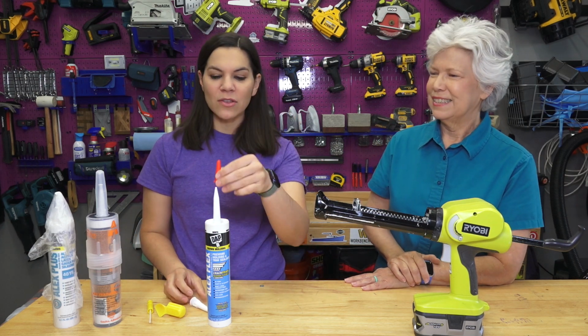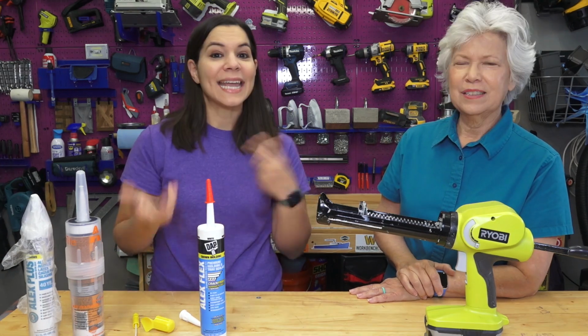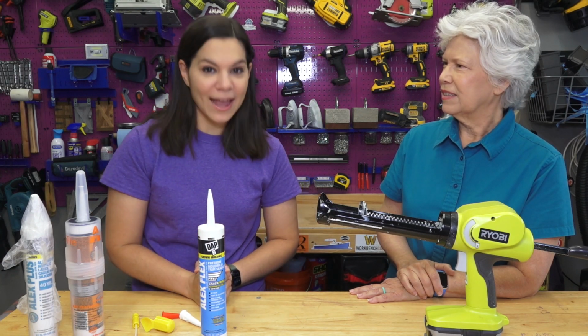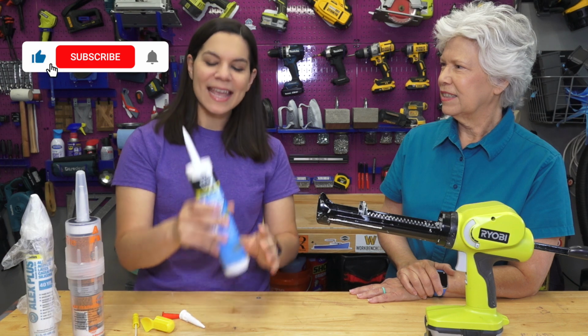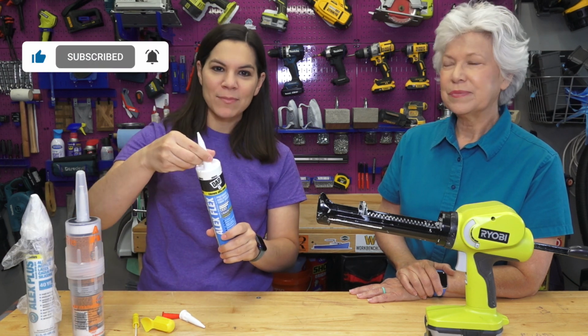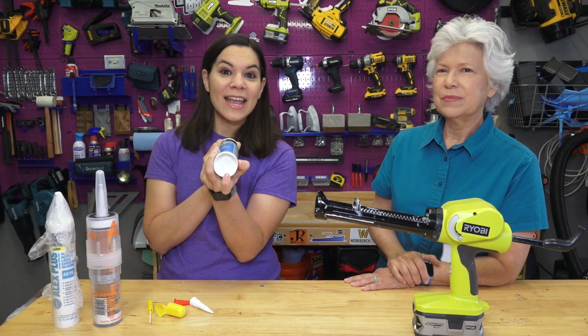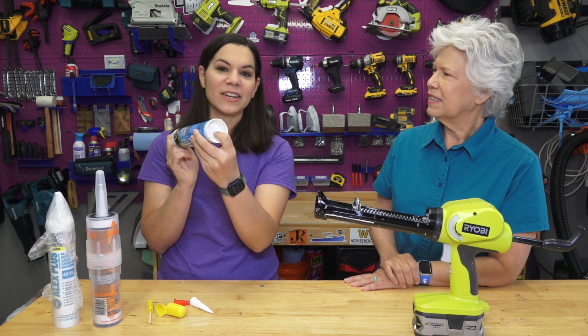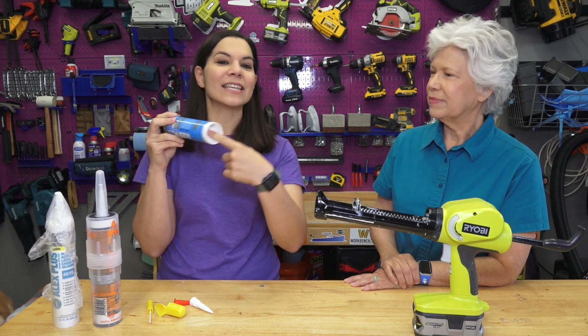And then this is another one that slips right on the top. And again, still not perfect. So what we have figured out is this is good. You want to cap this area, but this area right here, once you've used a caulk tube once, will allow air in here, and this will get dried out.